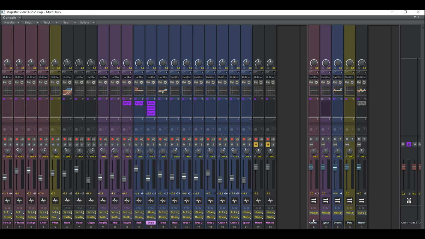I have a bus for all the orchestra sounds. I have a bus for all the synthesizers, one for the drums, and then one for percussion. So drums would be the drum kit and everything that comes with that, and then percussion would be anything else like shakers, anything else that I have, which really ended up being just this one track, just the vibes. So I didn't really need a bus for that. I think I had a couple other tracks that I dropped out, and I just left it on the bus when that was done. So it's a little more complex of a mix.